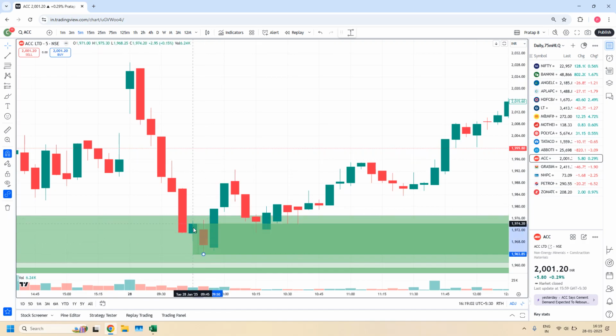The reason is if you are going for type 2 proximal, this drop base rally including the stop buffer, the risk is coming beyond 2%. Beyond 2% risk, you can't take the trades. You have to reduce the risk. You have two techniques. The first technique is position sizing. And in F&O trades, for small traders like us, position sizing may not be easy. If you are a very high value investor trader, if you buy some 20, 30 futures, at that time you can do position sizing even in F&O.